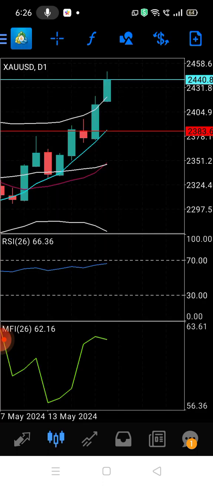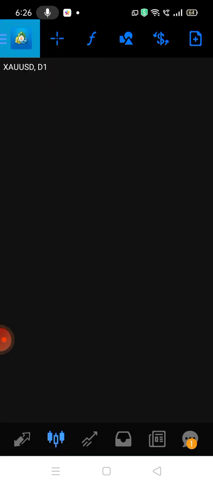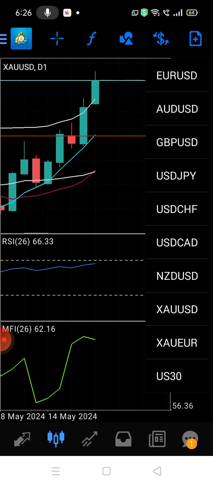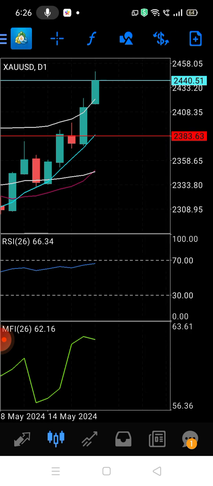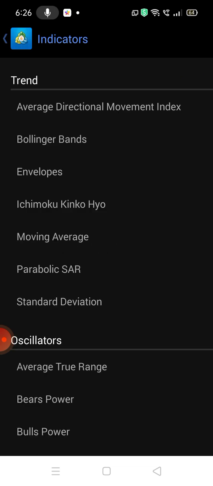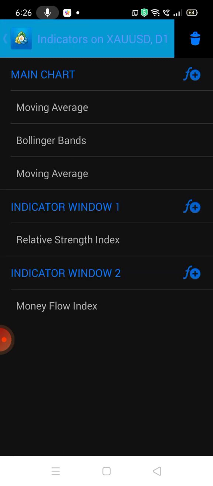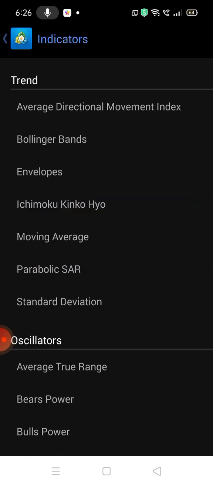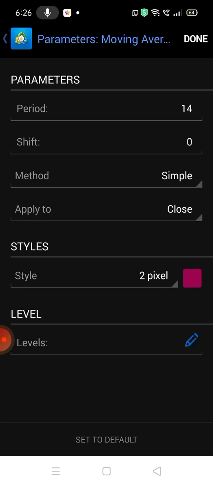And you can see here, you have your charts, you have your order execution. So if you want to select a pair, you can search here, and you have different settings like moving average, Bollinger Bands. These are some of the standards I suggest. So you can go ahead and select one, just like this. Select the period, the color, the style, and so on.